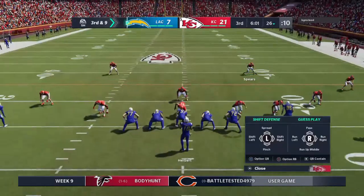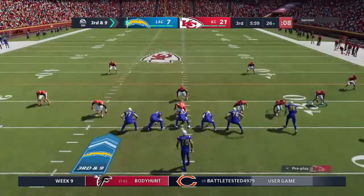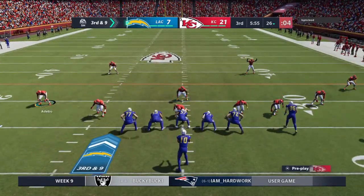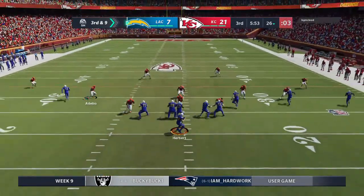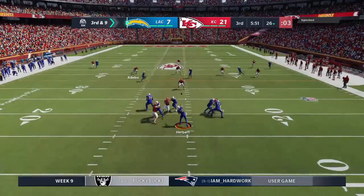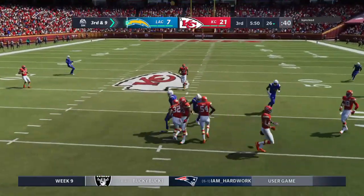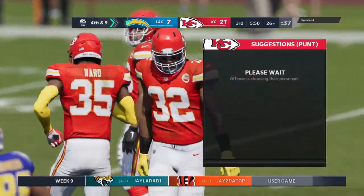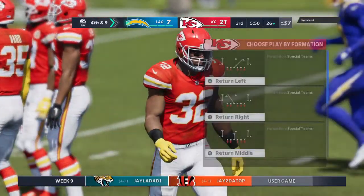Third down now. Those last 2 plays indicative of how things have gone for them. Just nowhere to go on the ground and struggling to put up points. From the shotgun, here's Herbert. Oh, he may have gotten lucky. Tried to dump it off underneath on the check down. Nearly picked. Instead, it's incomplete.